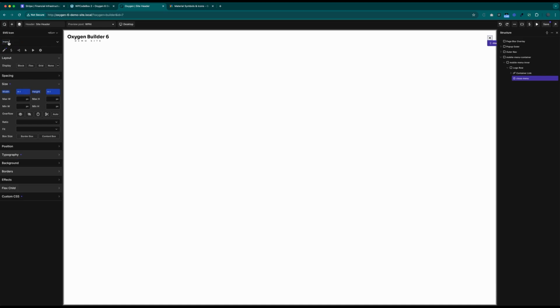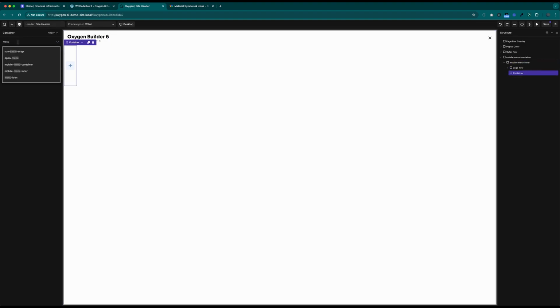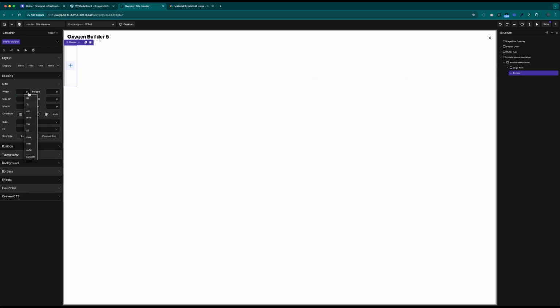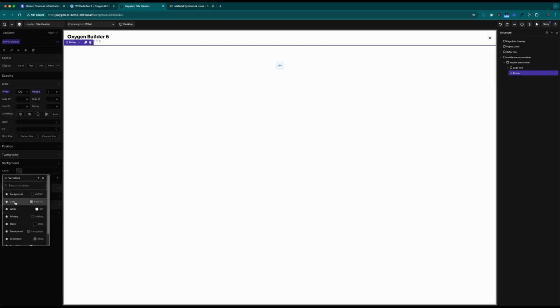If you're likely to use the same size for icons throughout the menu, then you can rename the class close menu to menu icon. You'll also need to tweak the CSS in the custom CSS tab so that it applies to the new class. Add a new container to our mobile menu inner container, and then we're going to add the class menu divider and rename the element in the structure panel so that you can easily spot it later on. We'll set the width of this element to 100% and the height to 1 pixel and the background color to something that will contrast in the background.